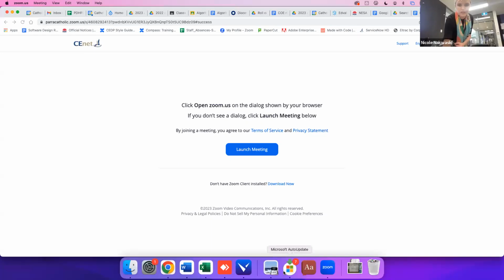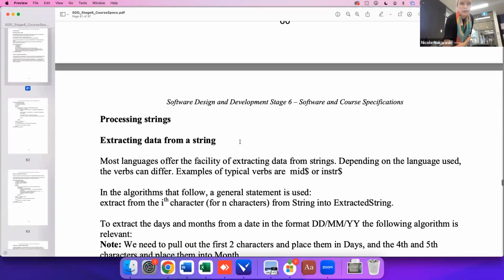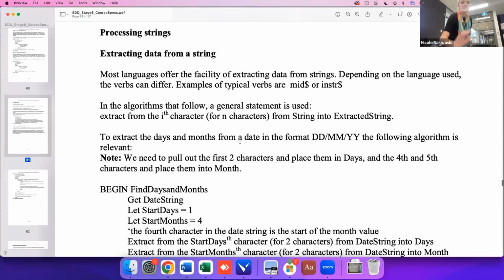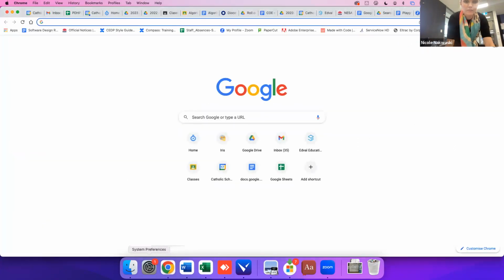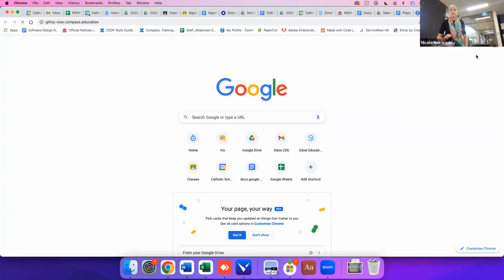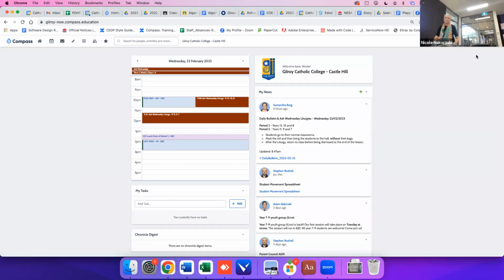So it may require me to extract parts of that string. So say, for example, I wanted to make their initials. Compass is super cool. Compass has my initials in the top right-hand corner when it loads, and my Zoom browser thing's in the way.